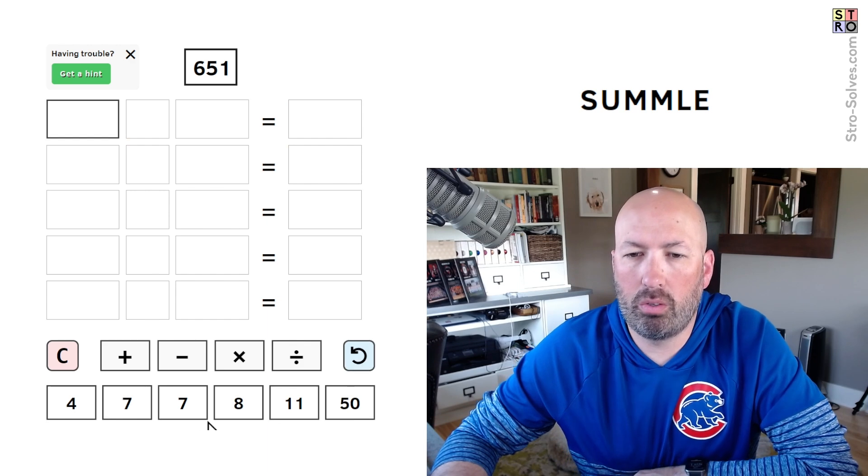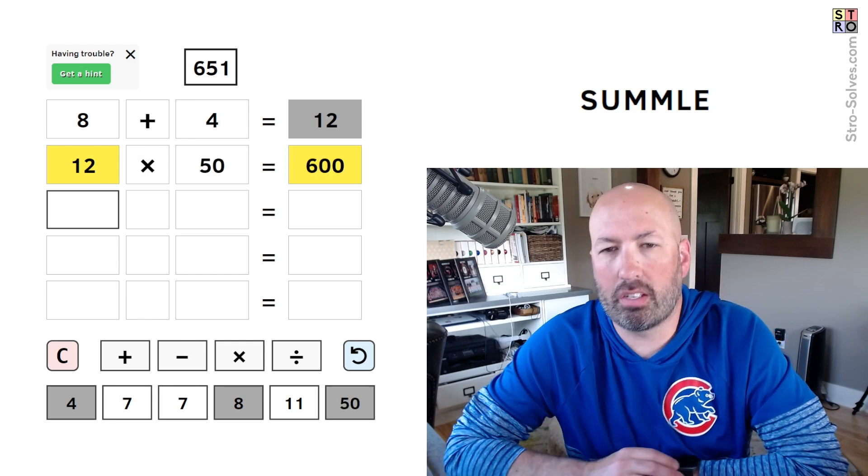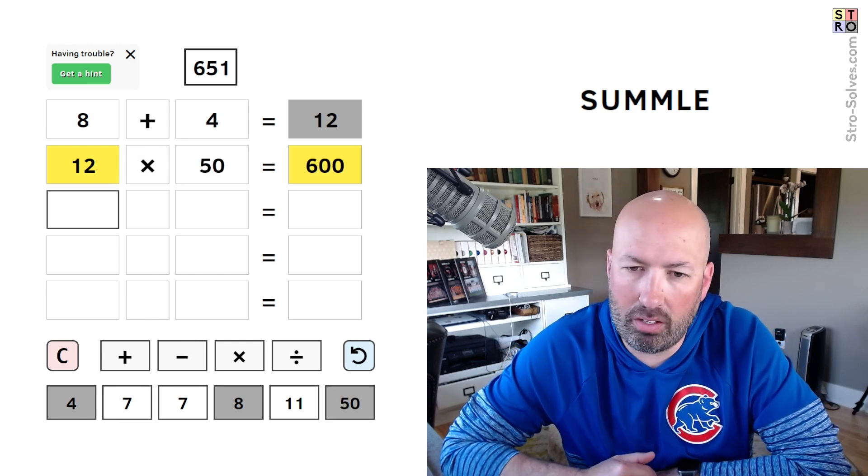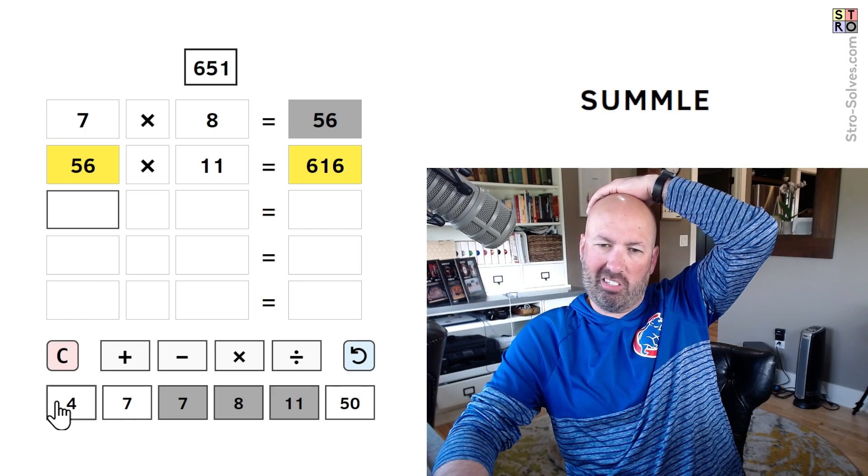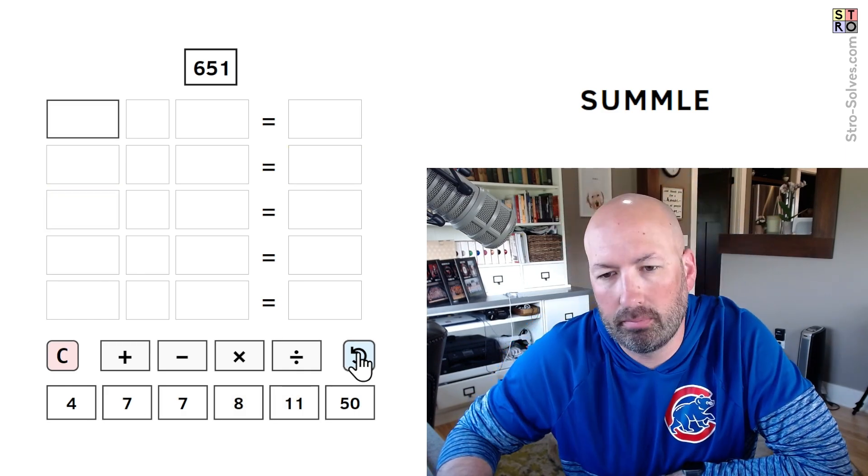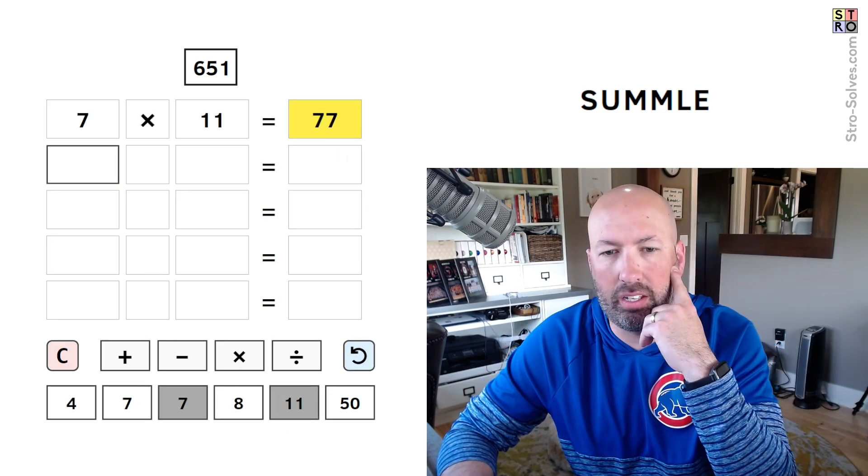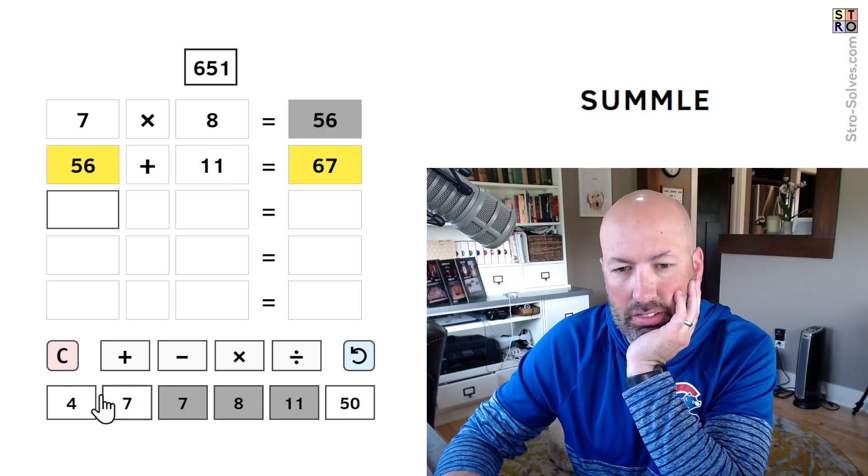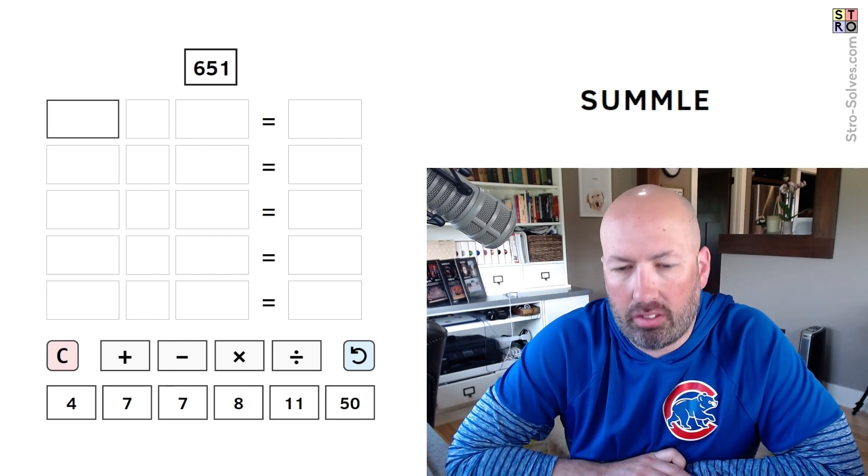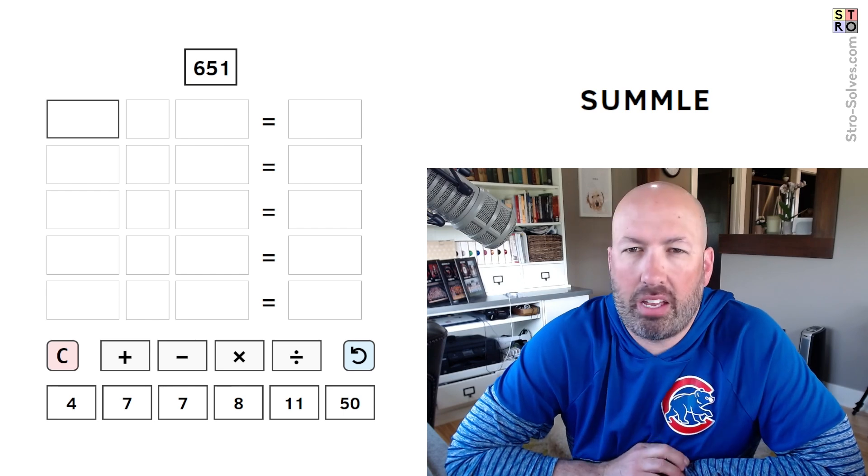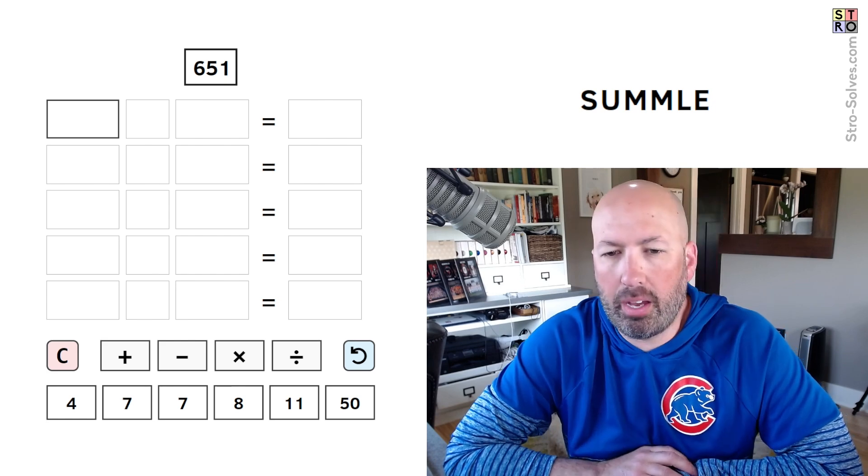And we can do 12 times 50 is 600. Then we need to add 51, and again, we can do 49 plus, then we have 11, which gives us a 60. Okay, well, the only way to get something that ends in 1, I think, is, like, 3 times 7. I mean, besides the 11, obviously, but once you multiply things, it's the only way I'm thinking of. So, something that ends in 3 times something that ends in 7.